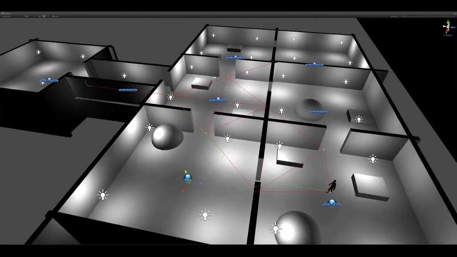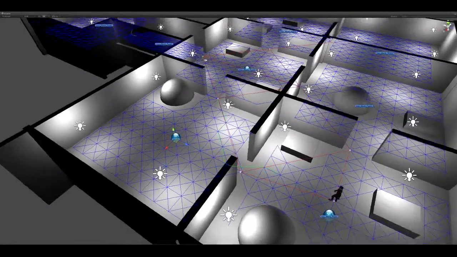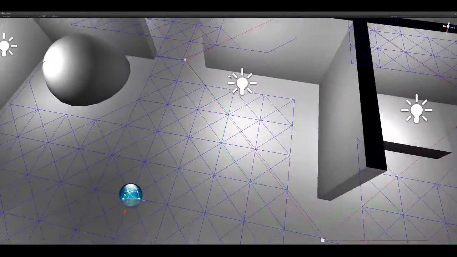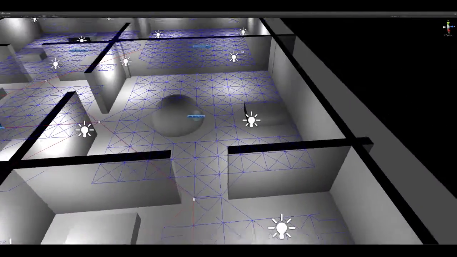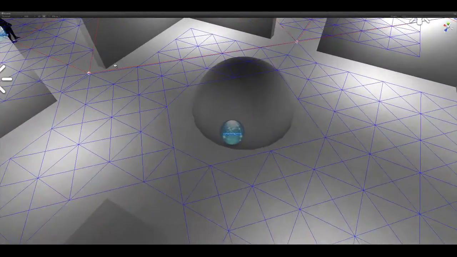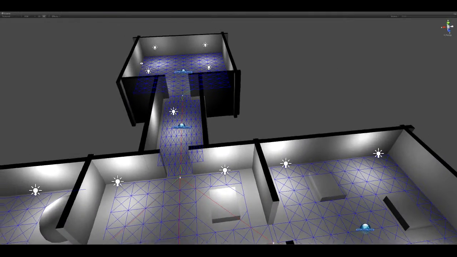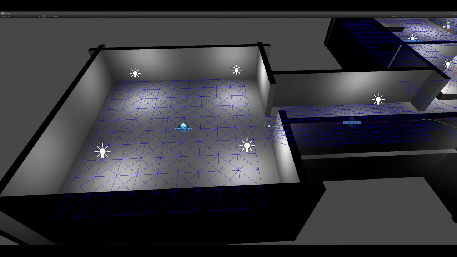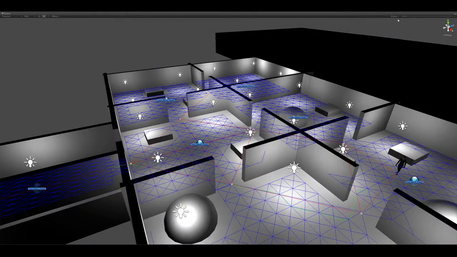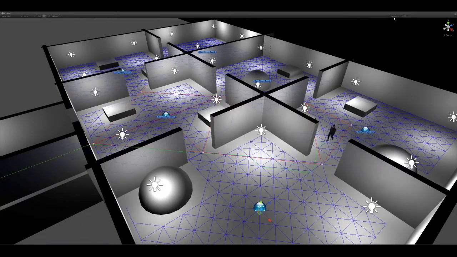Okay, so let me turn on nav meshes because it's not on. There we go. So this is the result. Pretty clean. It doesn't look like there's anything that's going through any of these objects. So that's pretty good. Yep, and this room has pretty much a full graph because there's nothing in it. So I'm gonna just remove that. Okay. So let's see. There we go.